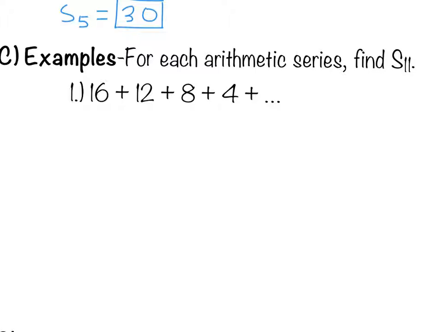In this particular example, I have the first term, t sub 1, but I don't have the last term. It does tell me to find S of 11, so that tells me the number of terms is 11, because it wants me to find the sum of 11 terms. So I know the n value is 11, but I'm missing t of n. You could probably guess what I need to do.